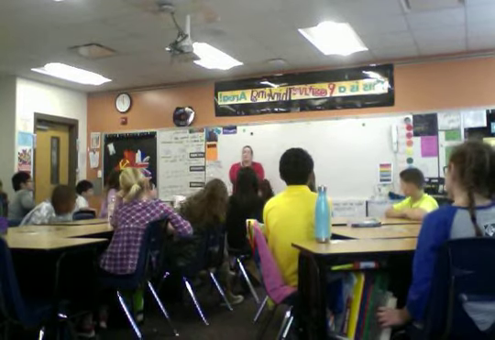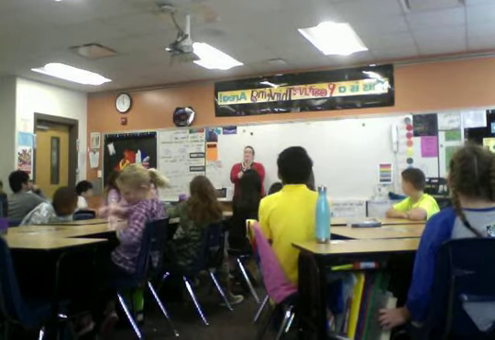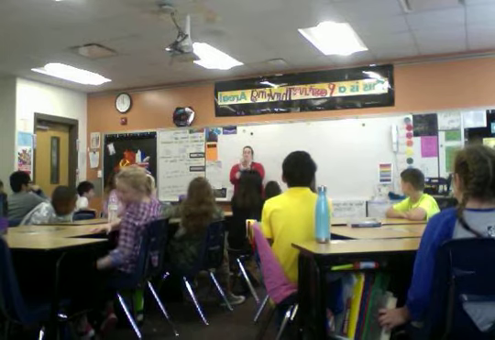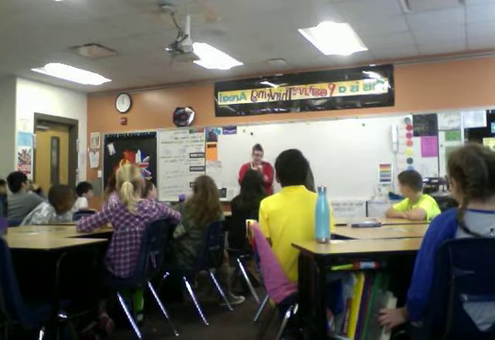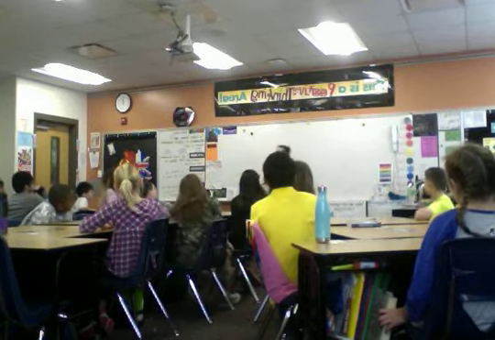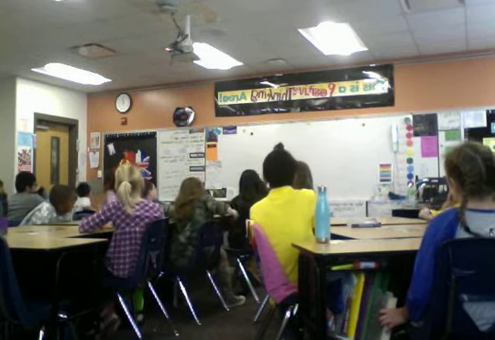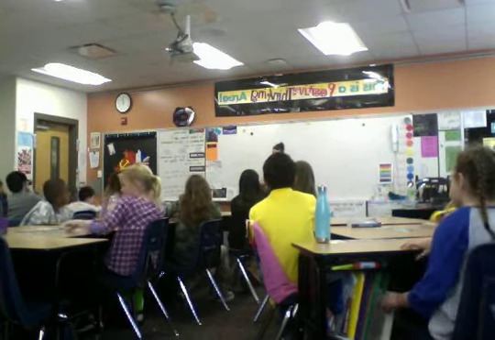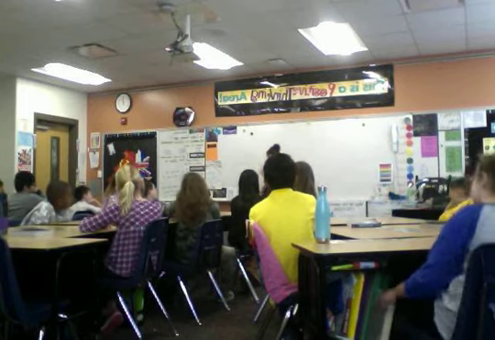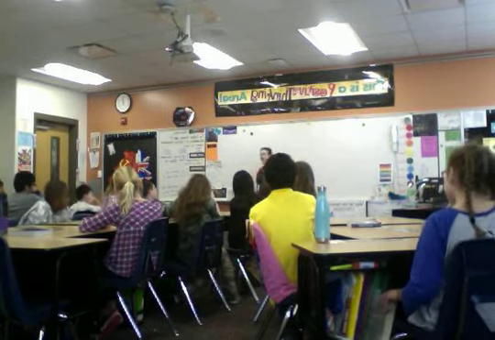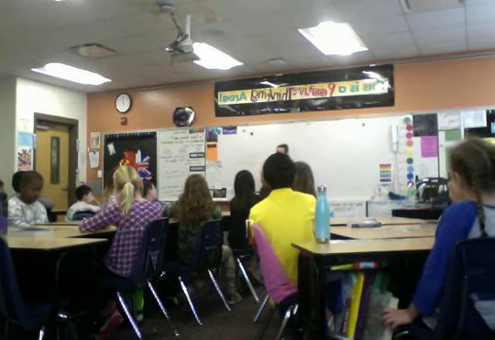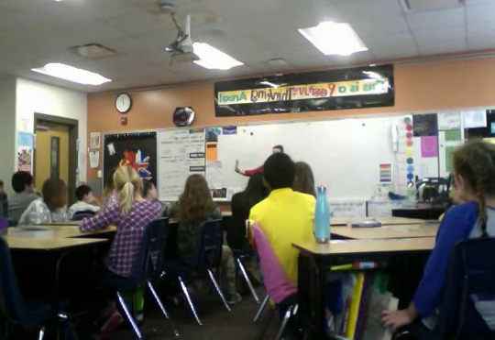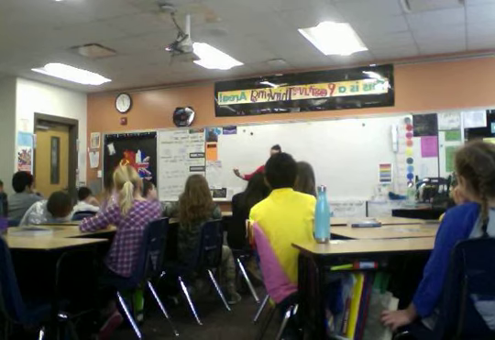All right. So you guys are reading A Night Divided, and we're talking about Eastern Germany and Western Germany, right? Okay. So what we're going to do today is I am going to read a little bit to you guys at the end, but we're going to do an activity first. So I have on these poster boards different pictures. I have three pictures from Eastern Germany and three pictures from Western Germany.